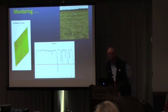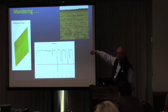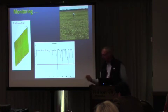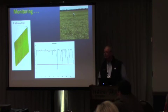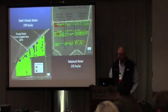Nitrogen reference strips. If you grow row rice, you have to monitor your nitrogen. Put out a 2x rate or something on those strips on the end. Pay attention to it. Either you go out there with a handheld GreenSeeker and check it, or just look at it and say, this is dark green, mine's not so dark green, I need more nitrogen. That's the money, that's the best money you can spend.